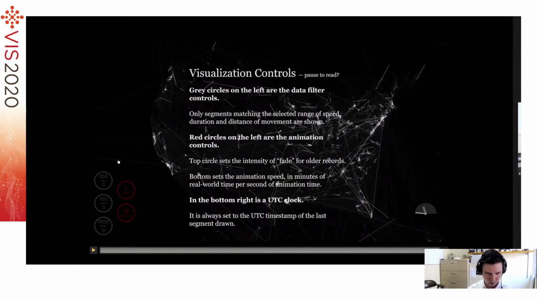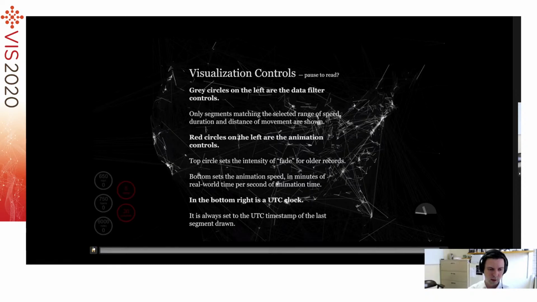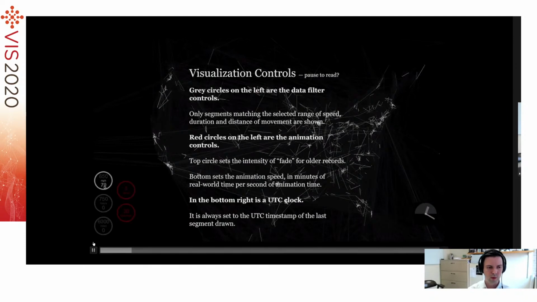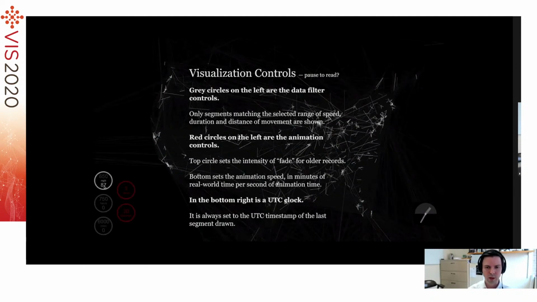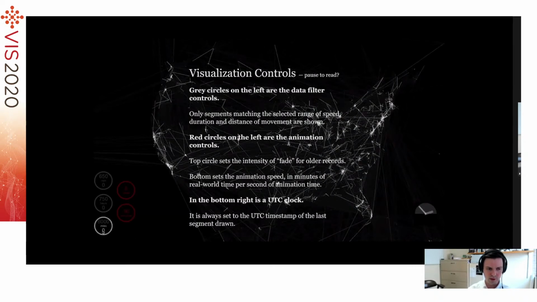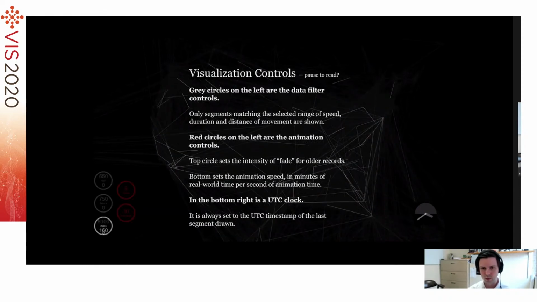And the other thing that I wanted to talk about is, despite the fact that all I'm doing is reading segments of movement one by one and drawing them as little white lines on the screen, you can still throw in a lot of advanced analytical functionality. For example, because they come in one by one, you can filter data live without any computational overhead. Again, here's a snippet from the full video. So here I'm filtering the data to only show movement records above, say, 90 miles an hour. So, whether that's a car or plane, you can think about that. Or, for example, movement segments that are longer than a certain distance. And all of that is done on the fly without having a supercomputer.